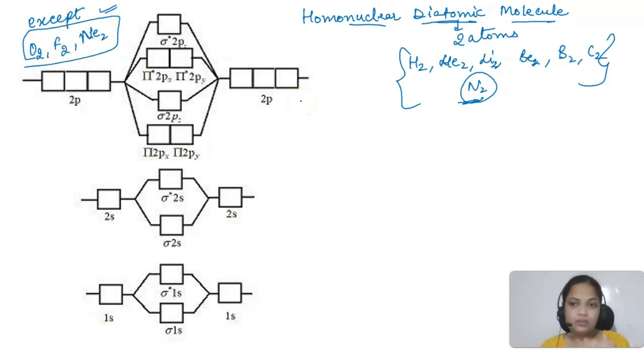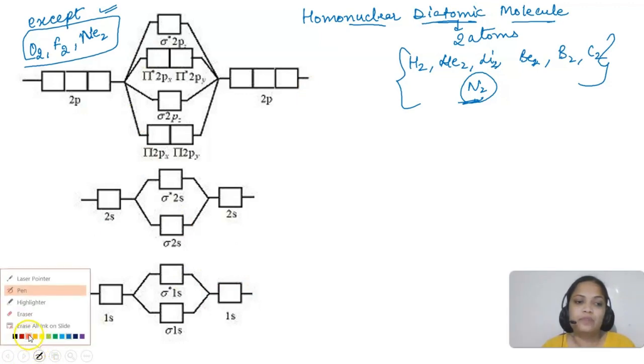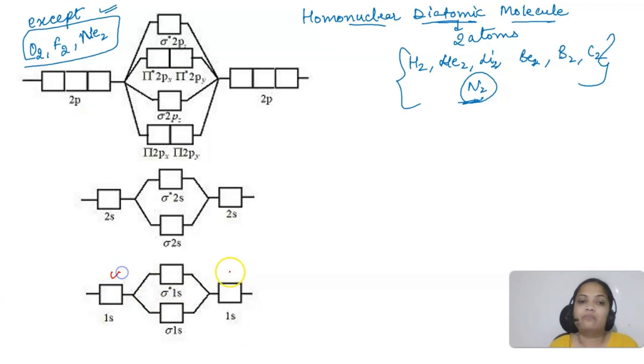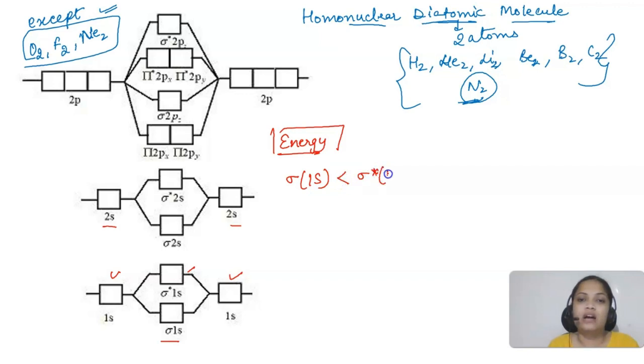You know the atomic orbitals have energy 1s, 2s, 2p, and so on. So how will they combine? They will combine in the same order only. Here you can see 1s will combine with 1s to form sigma 1s, then sigma star 1s, bonding then anti-bonding. After that the 2s and 2s atomic orbitals will combine to form sigma 2s and sigma star 2s. So this is the energy level order that you have to remember: sigma 1s, then sigma star 1s, anti-bonding, then sigma 2s and then sigma star 2s.